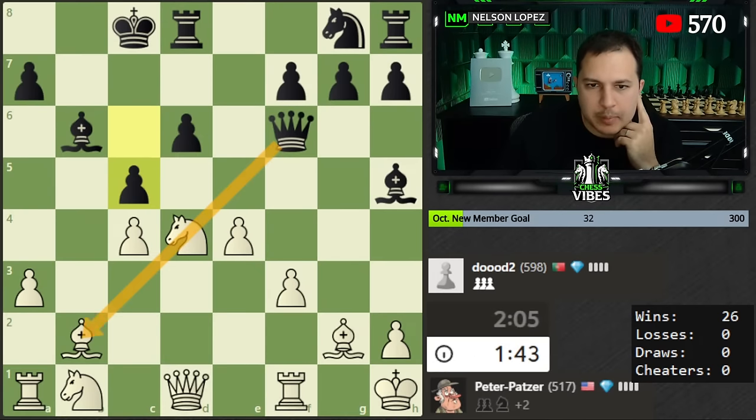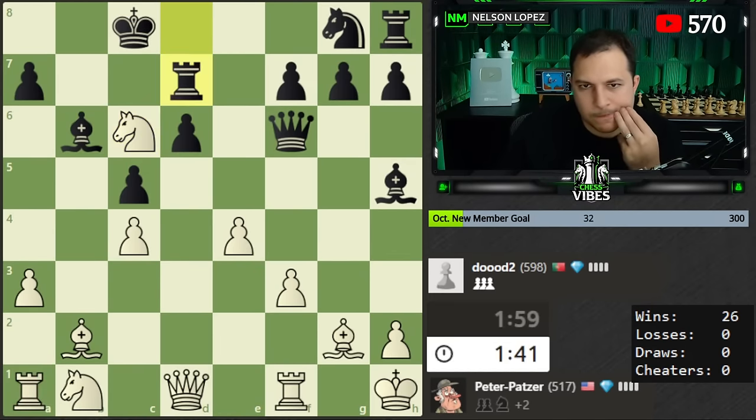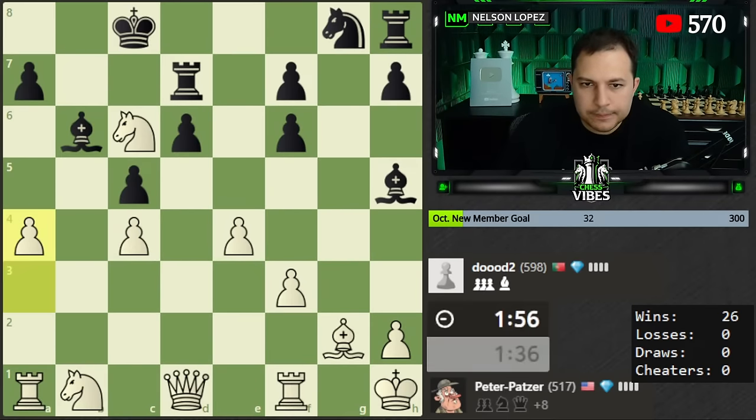Oh, I see what's happening. He's trying to do this. So I better go here to threaten the rook. Although my rook's going to be under attack too. No, they didn't see it. Okay. Black was winning there. They just didn't see it. All right.